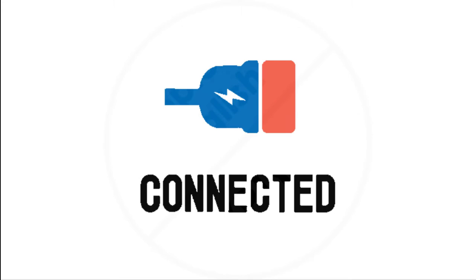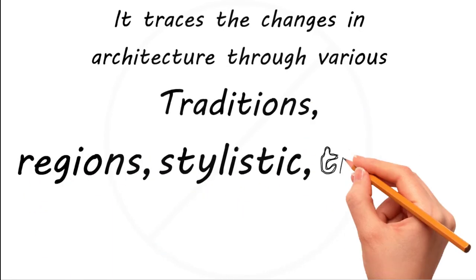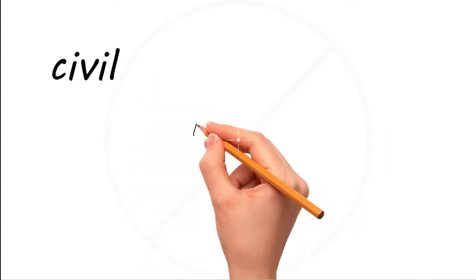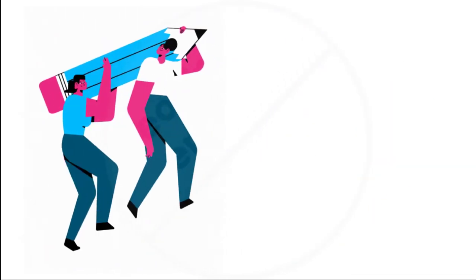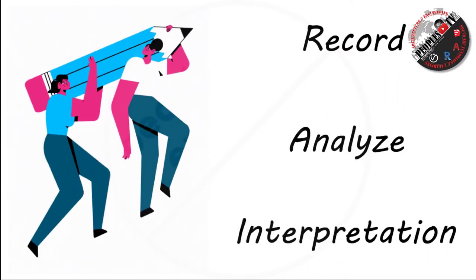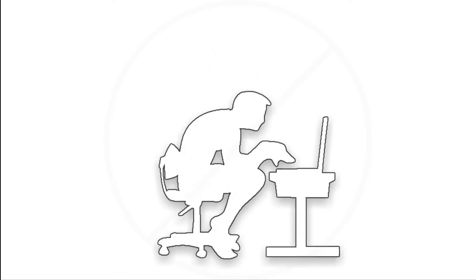Now as we got understanding of connection between history and architecture, let's understand what is history of architecture. The history of architecture traces the changes in architecture through various traditions, regions, stylists, trends, and dates based on various branches of architecture like civil, sacred, naval, military, and landscape architecture. The study of architecture history is the discipline that records, studies, and interprets architecture. It studies its forms, purposes, and most important, its evolution, as ancient architecture can easily be observed and recorded.